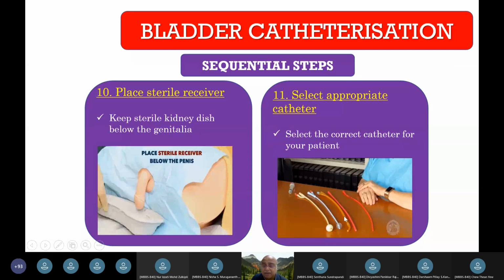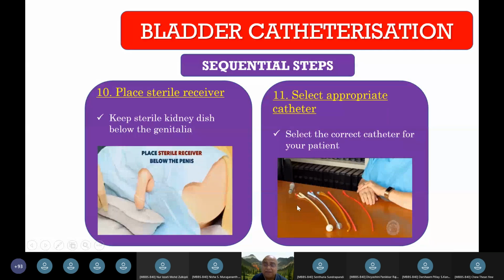Okay, now there are different varieties of balloons. These are not Foley catheters. But this number 3, you can see the tip is rigid and slightly bent. So this is called Coody catheter. When you have a patient with prostatic hyperplasia, you have to use this sort of catheter.